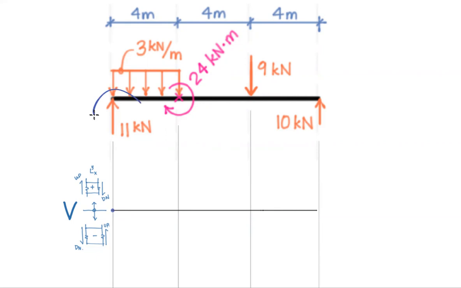So we go upwards 11. Over four meters, we decrease three kilonewtons per meter. So we could be like, one meter over, go down by three, another meter over, down by another three. But the easiest way to do that is just to take the product of four and three here, turn that into an equivalent amount of force of 12 kilonewtons. I started at positive 11, take 12, that lands me at negative one here. Then create a nice straight linear function to get down here to negative one kilonewton.